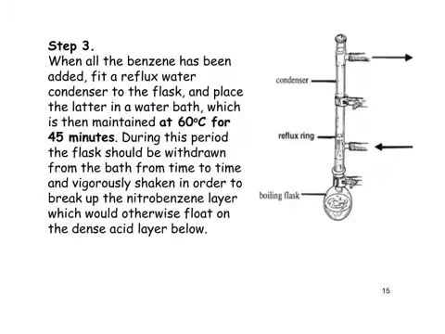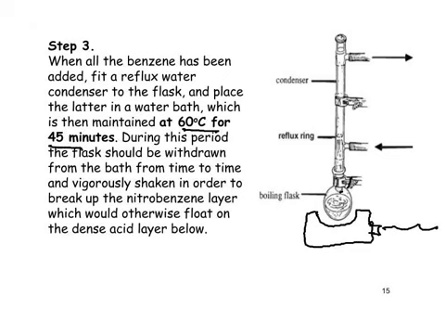So now you've added the nitrating mixture completely, and you're ready to begin refluxing it for a period of time, refluxing it gently. So now all the benzene has been added, you fit a reflux condenser to the flask, and you can get an electric heating element, something called an isomantle, which connects the electricity. It's better to use a non-flame source for heating. And you maintain the temperature at 60 degrees centigrade for 45 minutes.